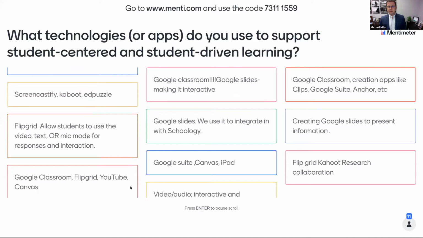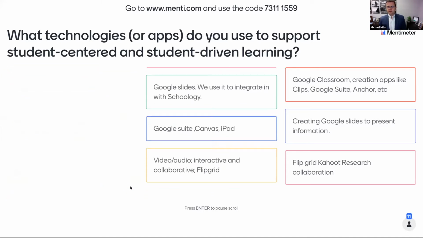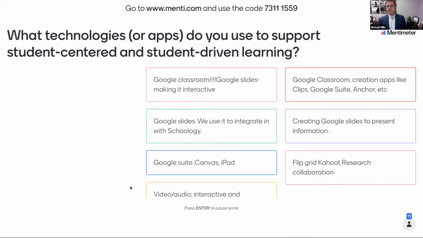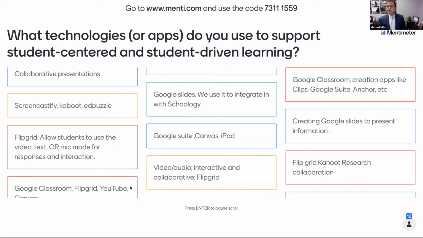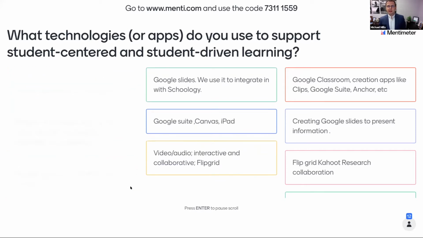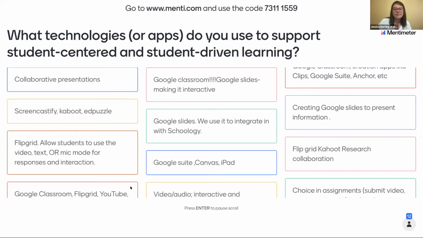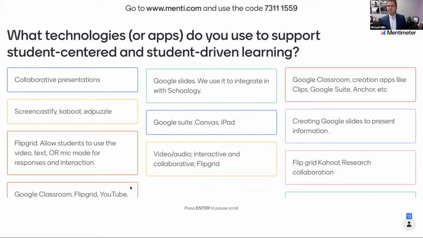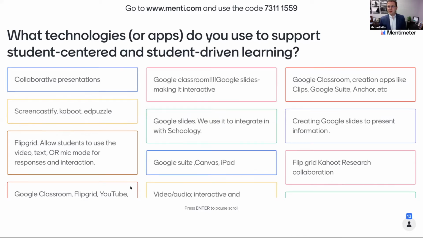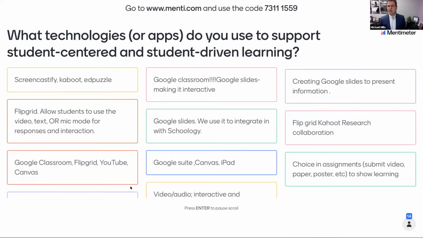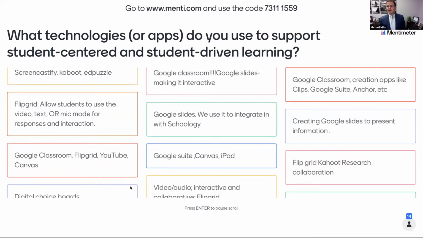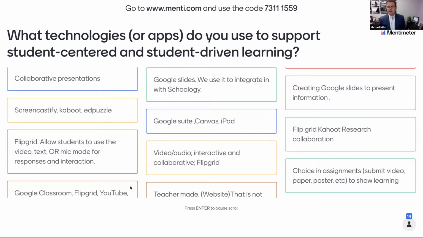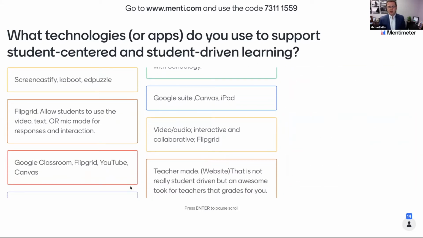I'm seeing a lot of video and audio pieces, Flipgrid and that sort of thing. If y'all have noticed, the current generation of learners, especially middle level and around that age, video is so critically important for them. I guarantee one of our participants, Michelle, could tell us what Jackson Mills does to look up information. It's not Google. He goes straight to YouTube, and that's how he finds information. That's just all he does, all he knows.